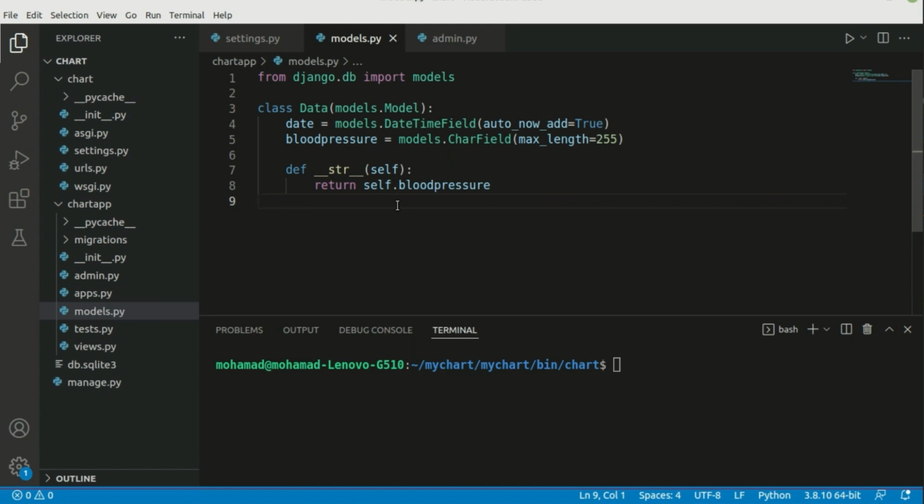So in this video we managed to create our models, create our project, and add it to our admin panel. So in the next one we're gonna try this and also write the URLs, views, and templates for actually graphing the data to a chart. So that's it for this part of the video.